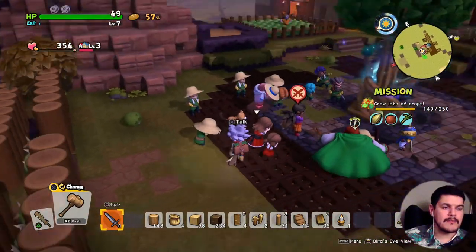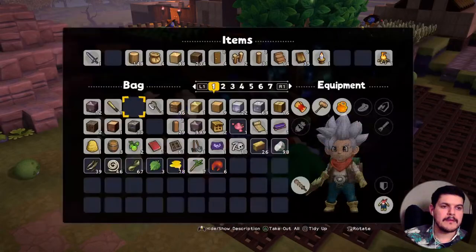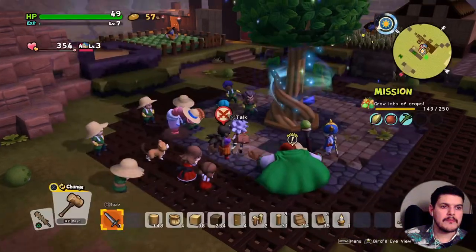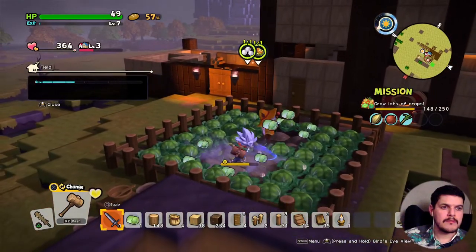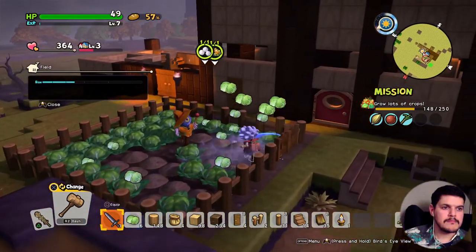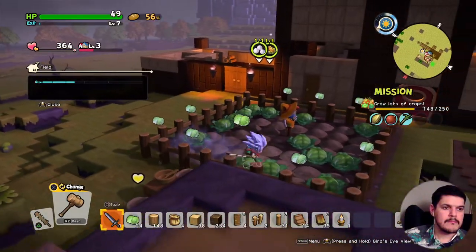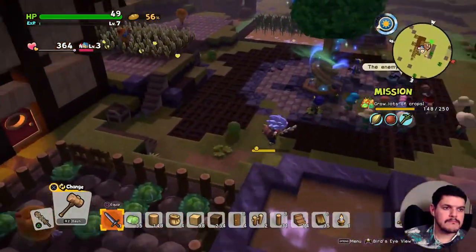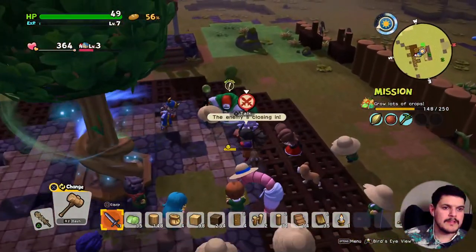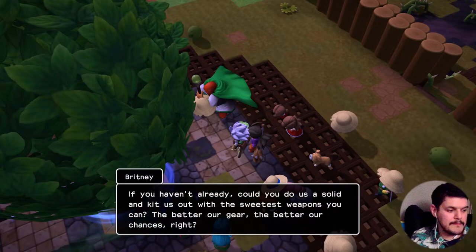Wait, now he's a cat. Oh, okay. He was always a coward. All right, go make sure I got food. Feels like enough cabbage to me. Let's get the battle going.